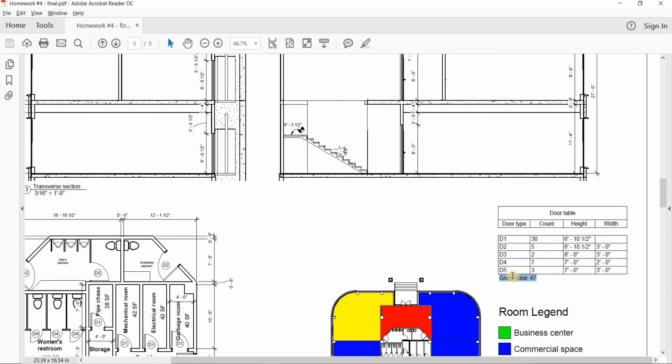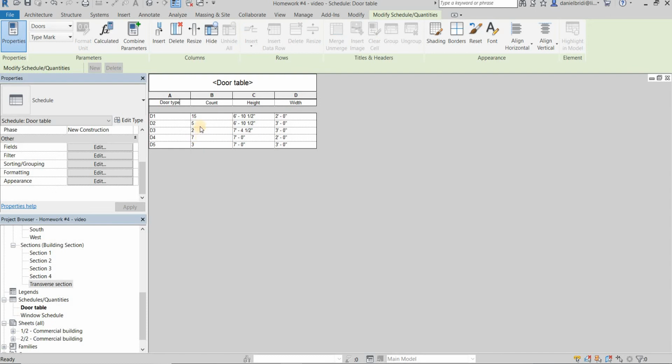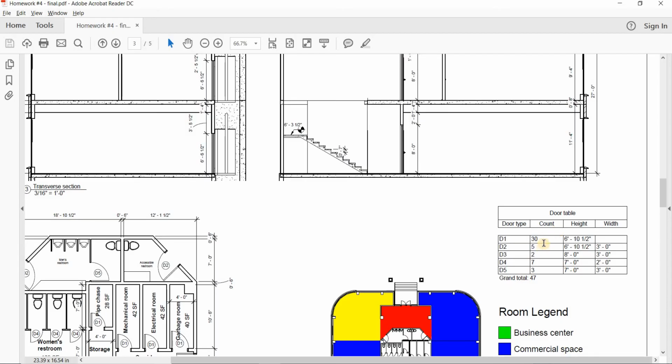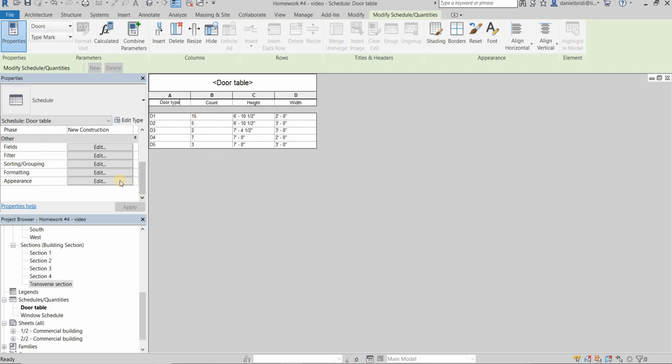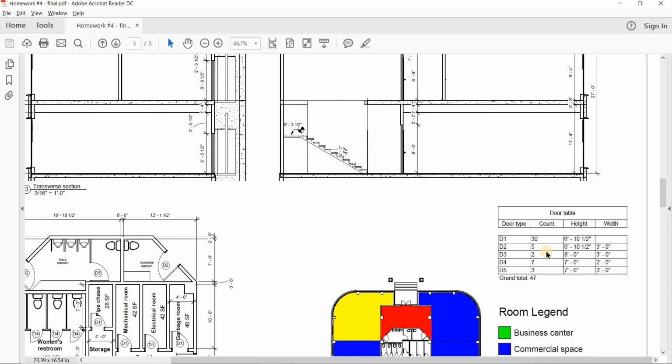There's just one thing missing: the total number of doors we have here. So I'll go to, and don't worry about the count here. If my project is 30, if you have 15, it's okay. So all I want for this homework is the door table with the correct columns up here and the total amount here. Basically this setup we have here, but the numbers in here don't really matter. These numbers in these lines, these numbers in the column count, height, and width don't matter for this homework. Just the column of the door type. We only want from D1 to D5.